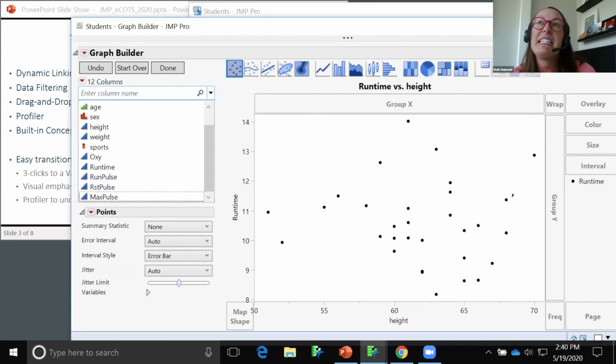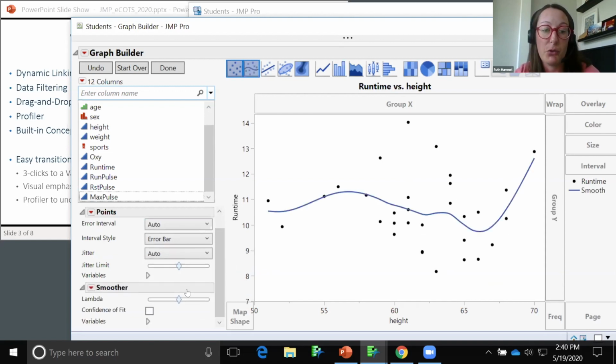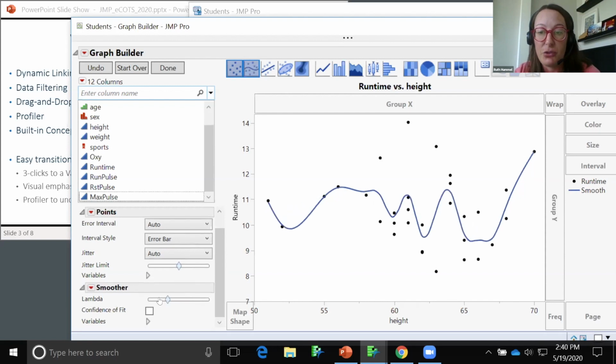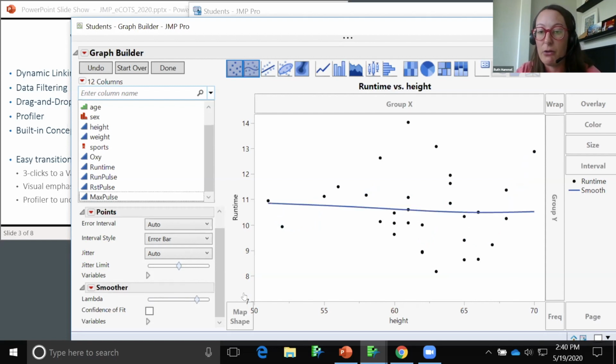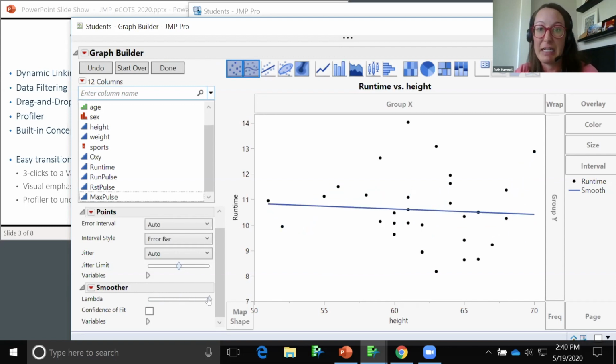Students have a tendency to overfit with their eyes. So a student first exploring data without a lot of understanding yet might think that there's some kind of a curvy shape here. And we could use the smoother to really explore those curves. The smoother has a lambda that lets you get really overfitting to the data or all the way out to a best fit line. So you can help talk to students about what is overfitting, what is too much curvature that's just too influenced by the points versus what is maybe the real trend that's happening.